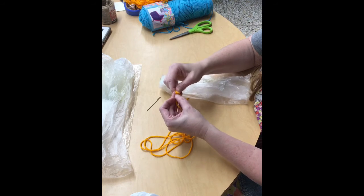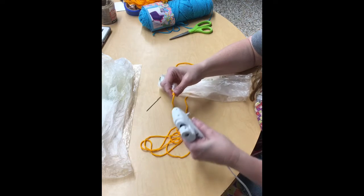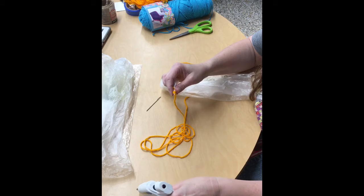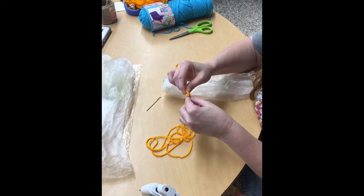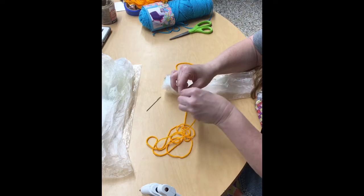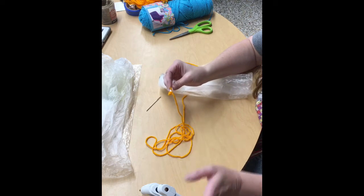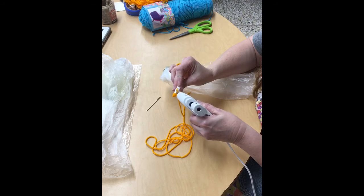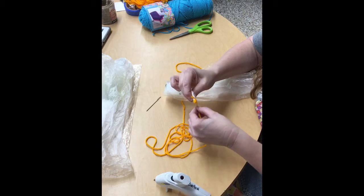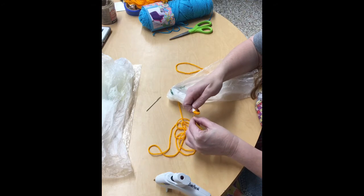Okay, so I'm going to let my glue help me out just a little bit with that. Maybe just a little bit more so that first bit, it's not even thinking about coming undone.